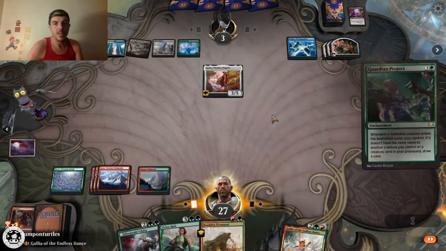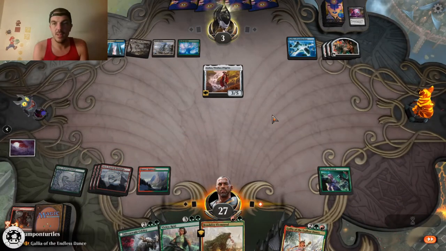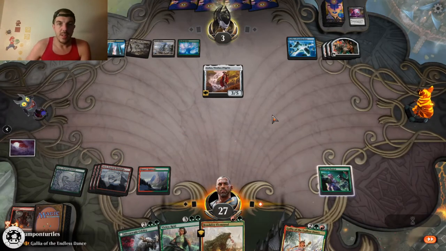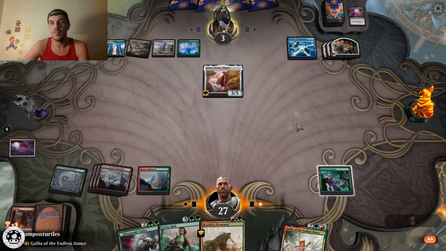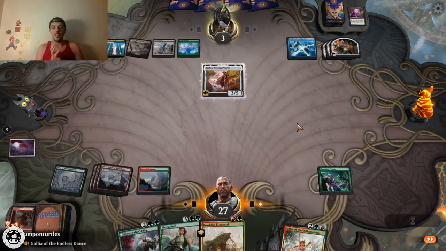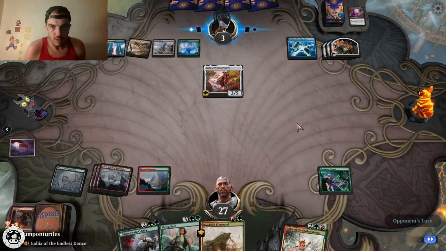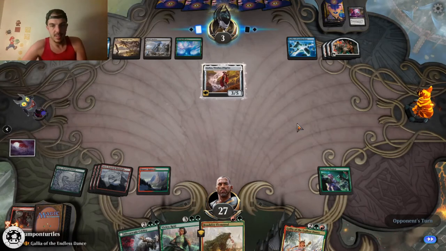All right, we're going to put the Guardian Project in. We don't really need to rush here. They could destroy it, whatever. They have this Mamma Jamma over here. Add 1 mana, any color, sack a treasure to draw a card. It's fine. Just end turn. Let them go. Hopefully next turn we can be like Bramble Elemental, draw a card, make it a land, Gallia, something like that.